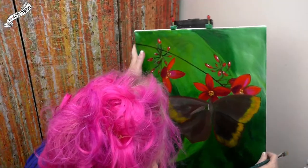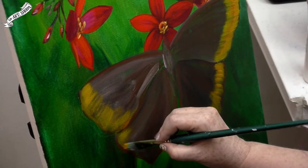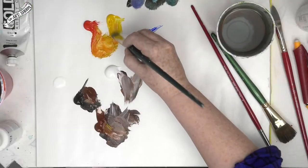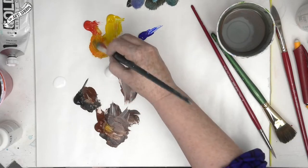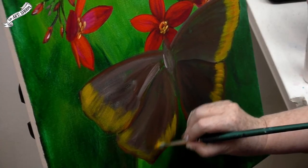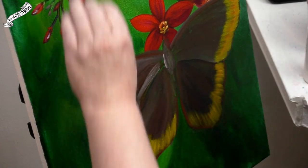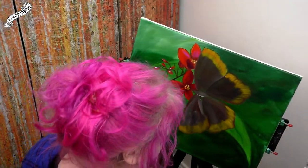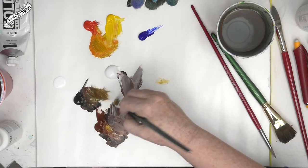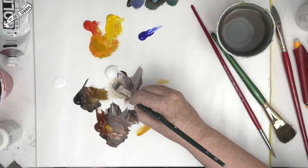I need to turn it this way just so that I can have some an inch or two in. That looks nice. A little brown and black. I haven't rinsed my brush. I'm going to get my white into it, and that's going to give me kind of the off-white.